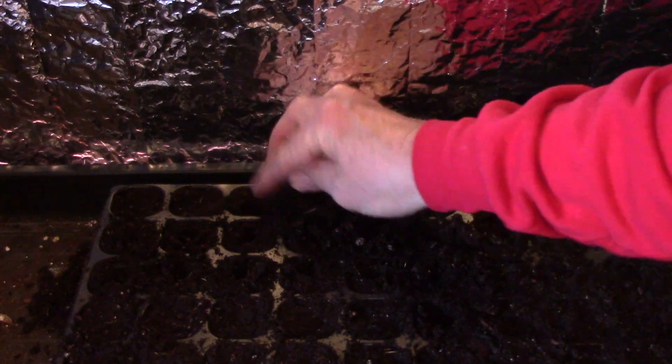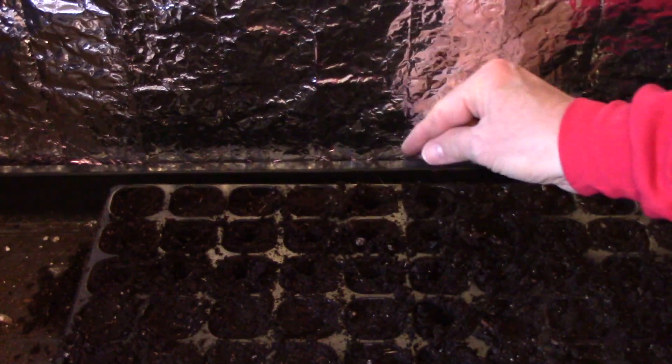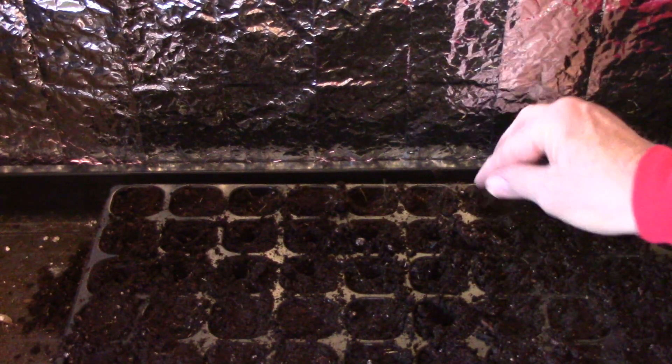It's February 21st and I'm finishing up the last few seeds of my onions going in. The variety is Rosa de Milano — a red, heart-shaped, supposedly good storage onion. When I say heart-shaped, I mean an anatomical heart, like a human or animal's heart. The photograph of them did look very much like a heart. This is an 84-cell tray; I put every seed I had in, with two or three in some cells and probably just one in others. We'll have to wait and see what germinates.